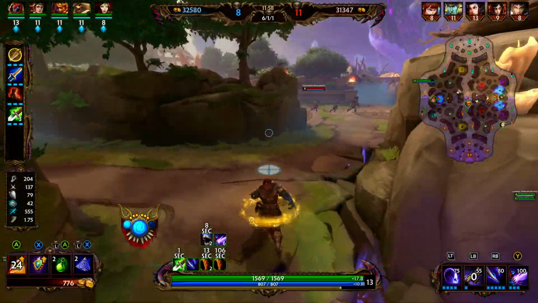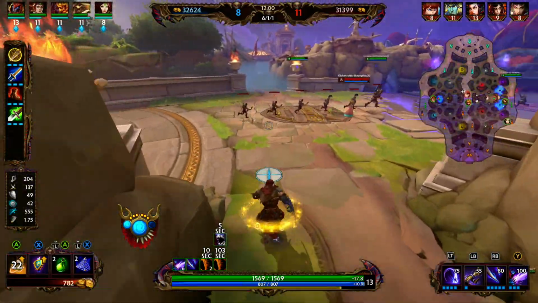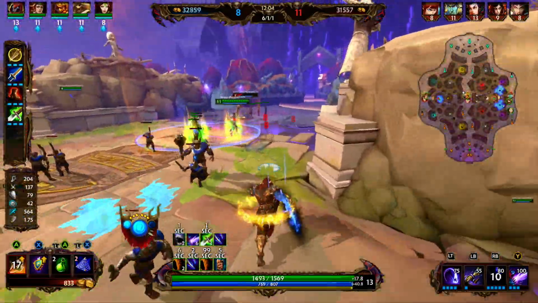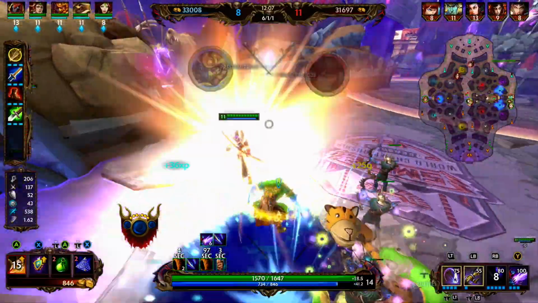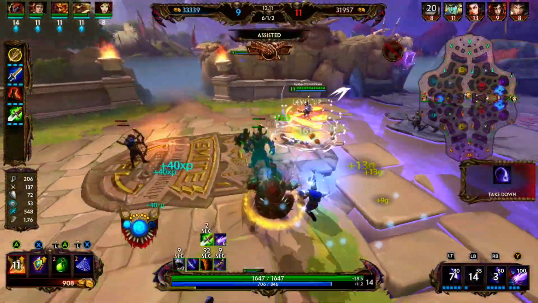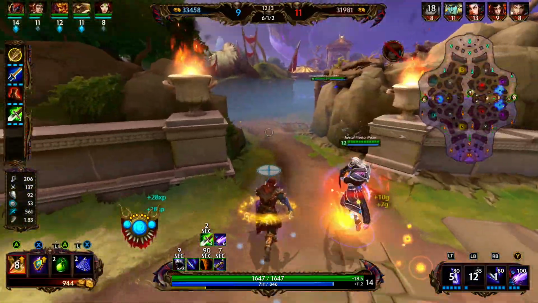So this item gives us a decent power spike of 50 power, which is a lot for a single item. Gives us some movement speed, which is always helpful, and it's going to reduce the enemy's protections, giving us more. This item is just absolutely fantastic on Bakasura.